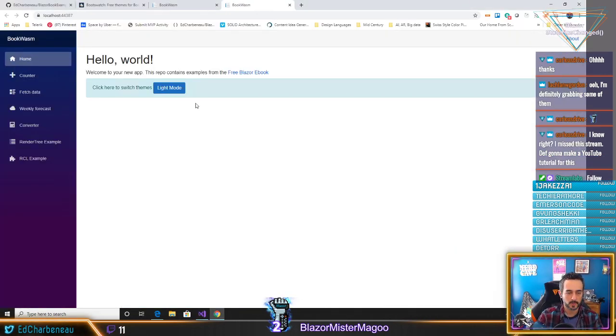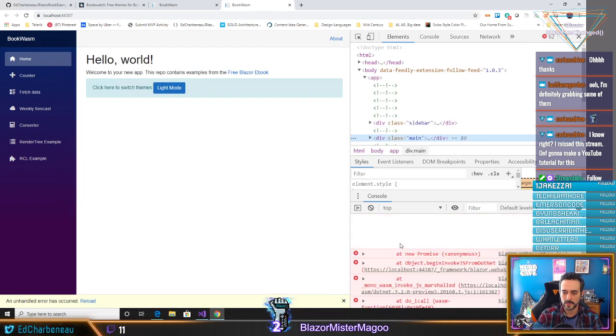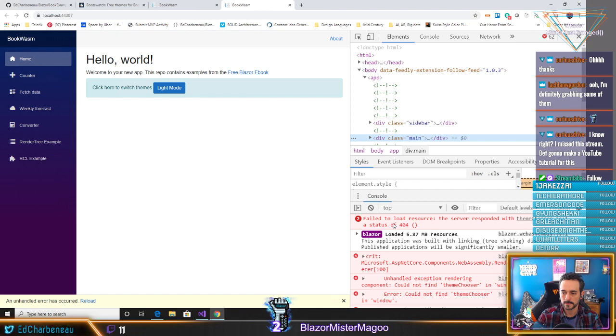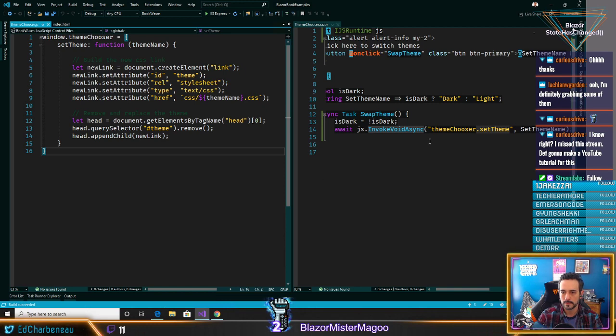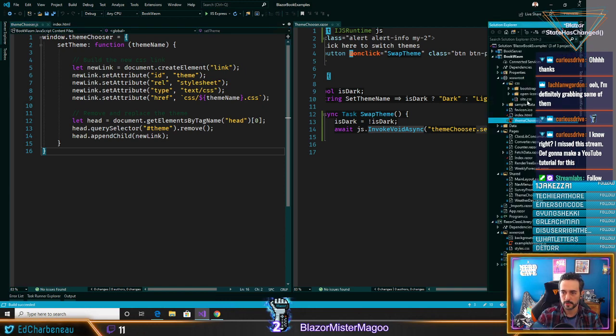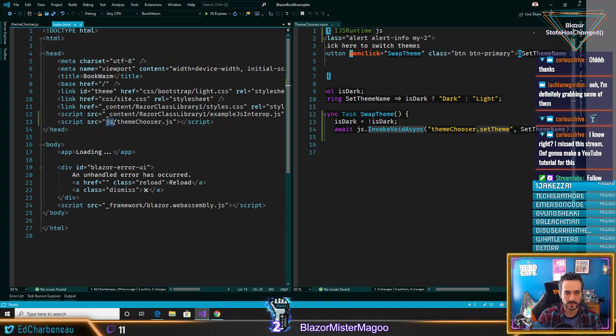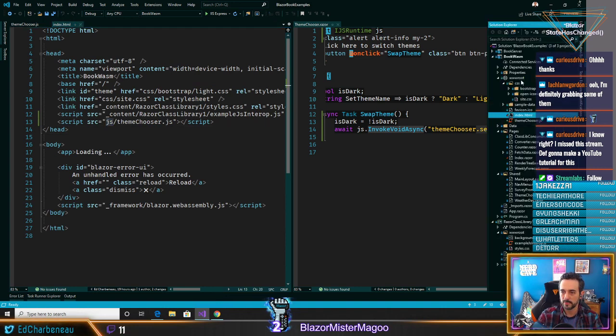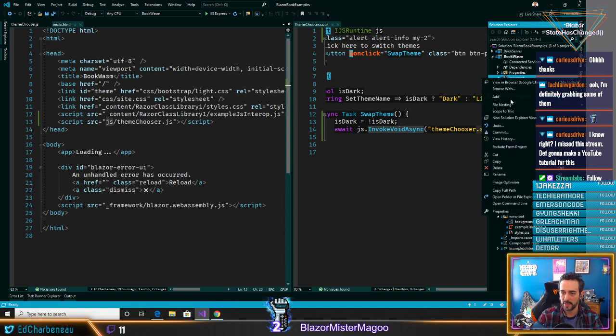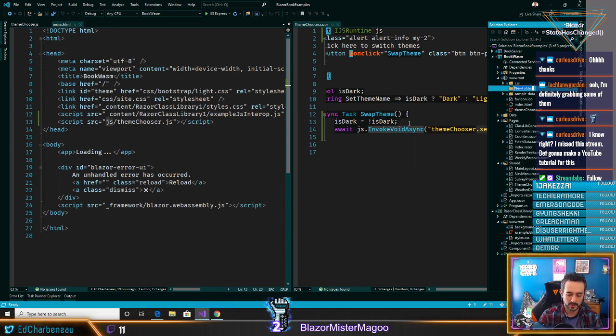We'll see. So we want to switch themes, and there's an error that occurred. So something has gone wrong. Let's see what it says. It couldn't find themechooser.js, and I think I see the error already. When I added themechooser to index, it was supposed to be under the JS folder, and I forgot to make a folder. So it's just a simple pathing error. We'll do new folder, JS, just for organization. We'll move it into there, like that. Yes, it's okay. We'll save that.